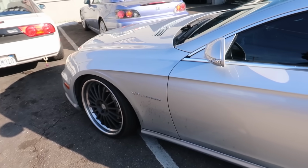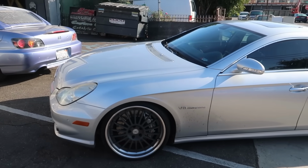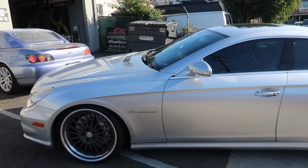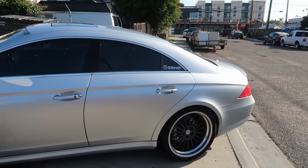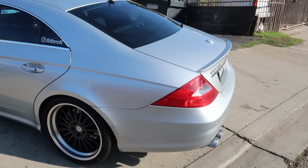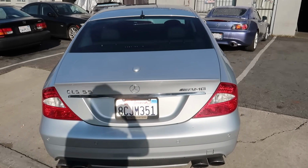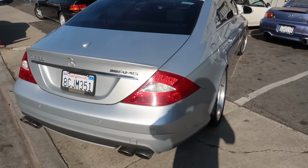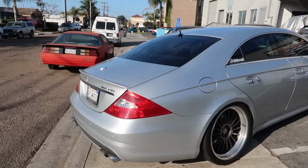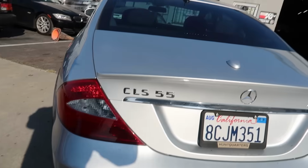And I should probably introduce you guys to the car a little bit. So this is a 2006 CLS55 AMG. It has DPE forged wheels on it. The ride height's been lowered, and other than that, it is completely stock, but not for long. So we're gonna be doing a bunch of stuff to this car, and with the help of my buddy Adam, we're gonna make this look how I think it should have looked from the factory. Let me give you a little exhaust rev so you can hear what the factory exhaust sounds like.